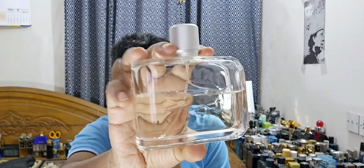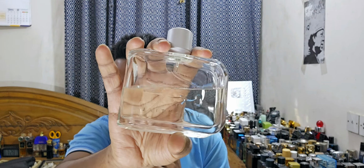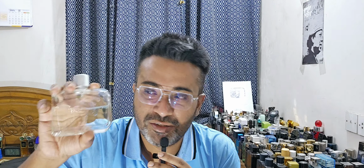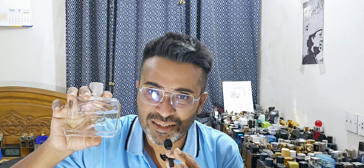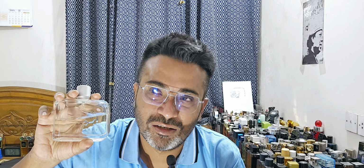And I do have Essential Sport. I do believe they have 2 to 3 versions of it, like 2 to 3 flankers. So this is a little bit different. In this, you get some citrus, but mostly you get a tomato leaf note, and a tennis court grassy note, green, grassy, citrusy. And it's very different. The tomato leaf is not everybody's cup of tea. And I will tell you, when I bought this first, you see the cap is green inside.